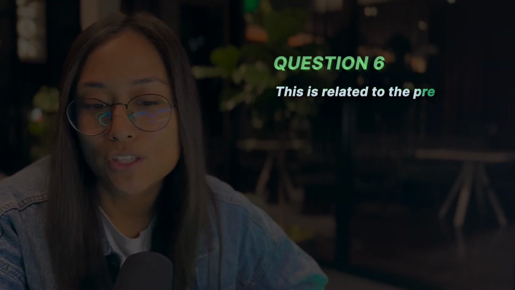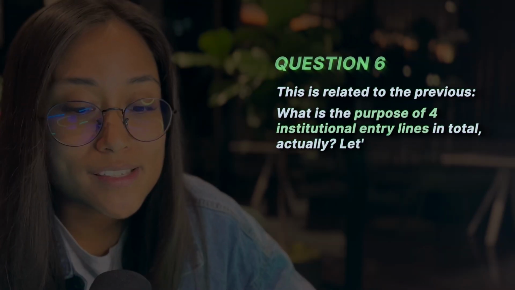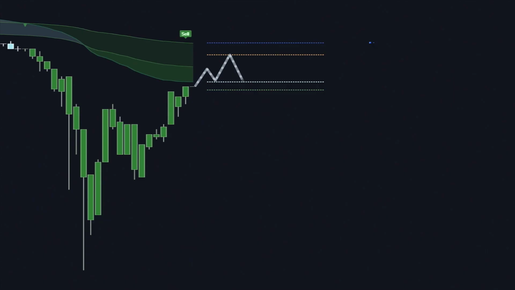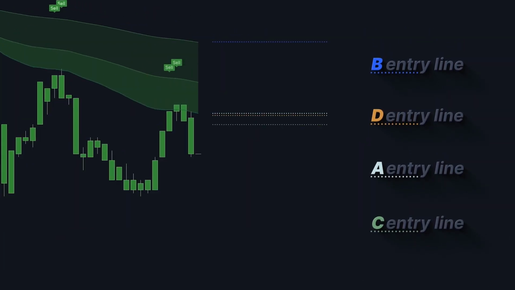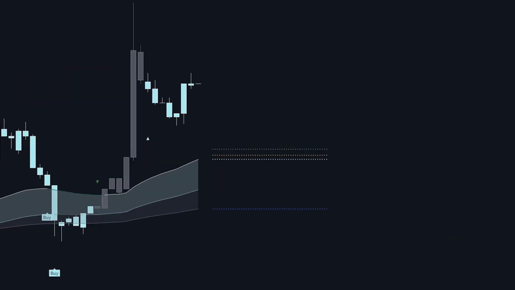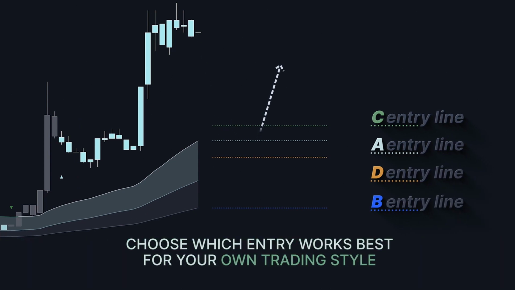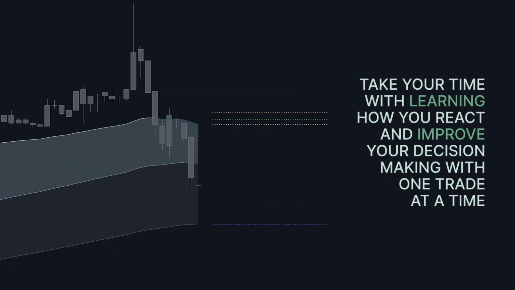And here's the last and final question from the same user. This is related to the previous. What is the purpose of 4 institutional entry lines in total, actually? Let's say, why should I enable 3 lines instead of only 1, for example? Again, each entry is a different set of conditions that repeat itself over and over in the market. The conditions for A are not the same for B, and so on and so forth. So you have the opportunity to use and develop which one of the retracement levels on any given trend resonates more with your trading style. And the only way to find that out is by using it over time and familiarizing your own decision making while using these tools.